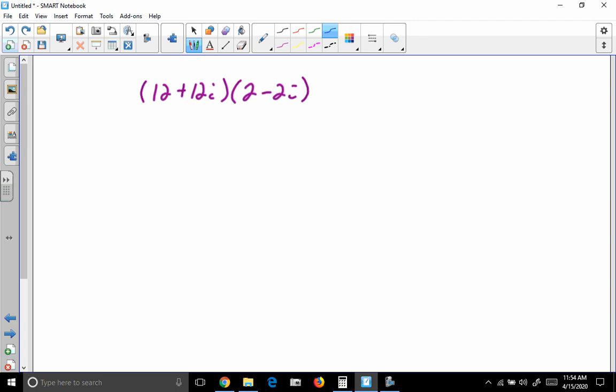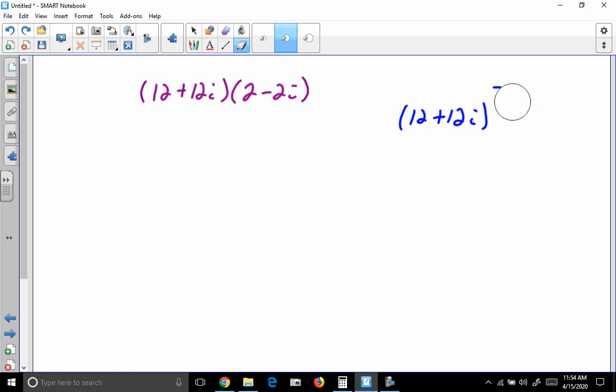And while this is faster this way, one thing we may see in the future is that if we needed to take something like this and multiply it times itself, but not just once, let's say 7 times, if we were doing this times itself once, so basically squaring it, it'll be easier just to FOIL it out. But if I have to write this factor 7 times and distribute all of that together, that would take quite a bit. So some things that we can gather when multiplying it in trig notation may make this particular operation easier.